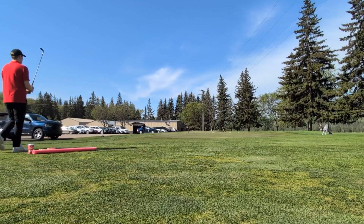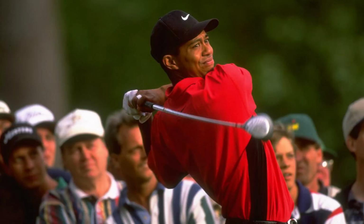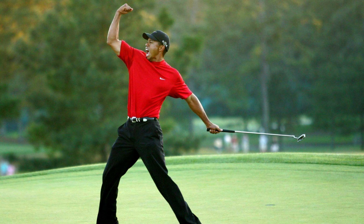With it being really nice out here in Edmonton, we're able to continue work outside. He told me to dress like a golfer, so I ended up putting on a red polo and black pants to try and imitate the great Tiger Woods, to try and manifest something out there on the course.